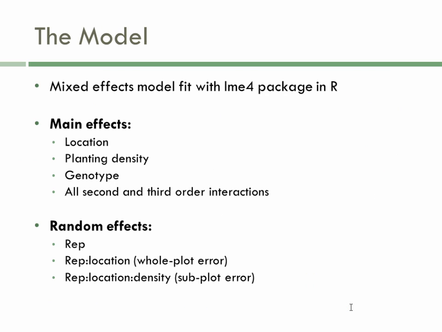The model I used is a mixed effects model. I fit it in LME4 and R. It's a very nice package. And the main effects were location, planting density, and genotype, and all subsequent 2nd and 3rd order interactions. And rep was included as a random effect, rep by location to estimate the whole plot error term, and rep by location by density for the subplot error term.